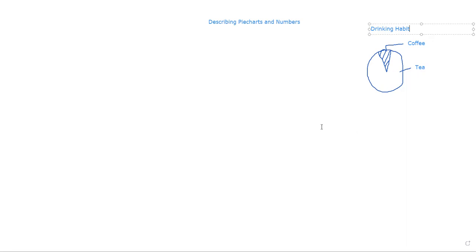Even though it's not given how many cups of tea or how many cups of coffee they drank, by simply looking at the pie chart we can identify that this person drinks tea the most. At a glance, even without the number or amount of cups given, we can say that they drank tea the most, simply by looking at the pie chart, right? Yes. So that is the main feature of a pie chart.